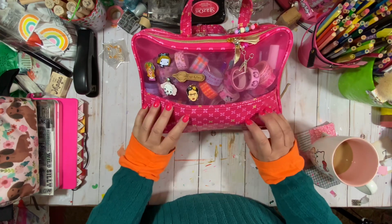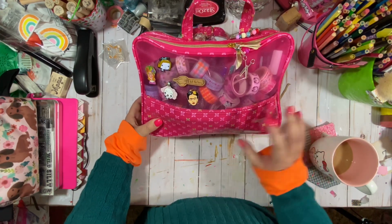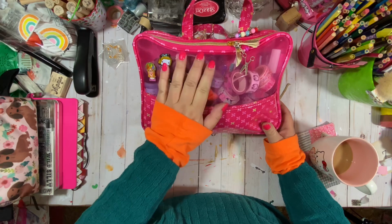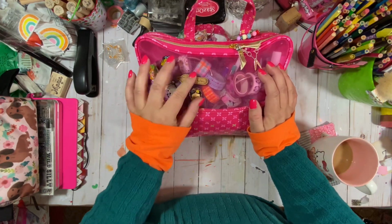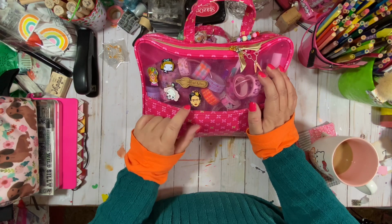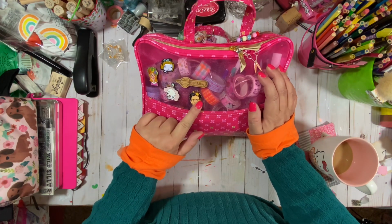Again, it's just one of these little plasticky types. Of course, the other one I think is like a vinyl. Wish I had it with me, but that's okay. What I liked about this one is it had this mesh on the outside, so I was able to put some of my favorite little pins on there. These two are from Mindy Lacefield. I don't know where this one came from. I think it was a gift or something like that.